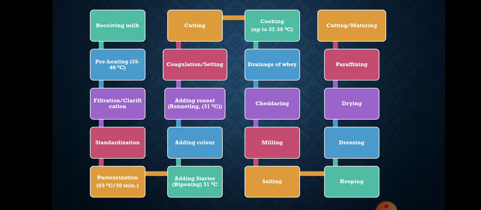After receiving milk, the next unit operation is preheating. Preheating of the received milk is done at a temperature of 35 to 40 degrees Celsius. After preheating, filtration and/or clarification of the milk takes place. The objective is to remove any visible dirt in milk so as to improve the aesthetic quality of the cheese made. The milk is preheated to 35 to 40 degrees Celsius for efficient filtration and clarification.